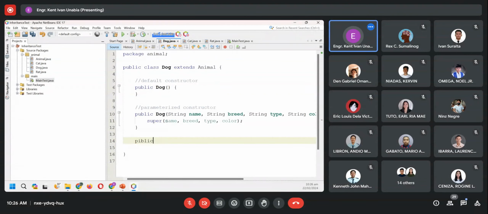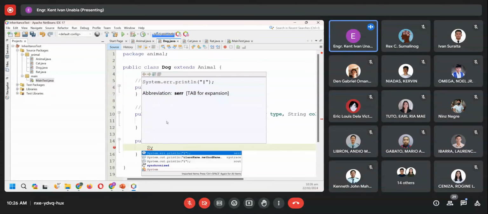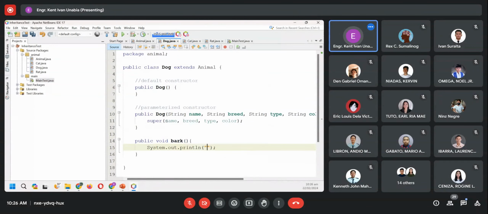So, for example, a void method, work, to display the required output. Set up the constructor, and we call it dog name.